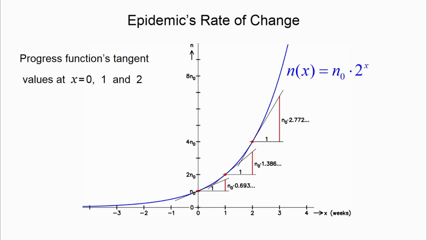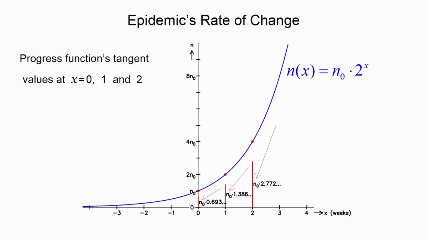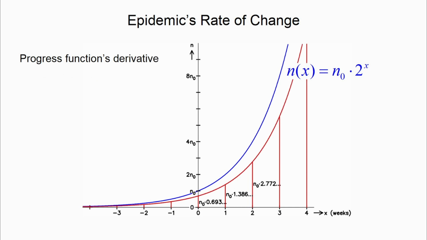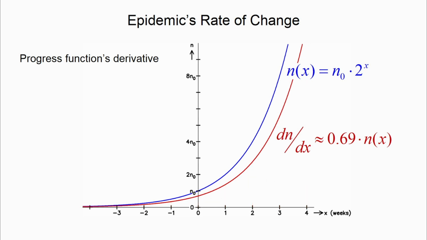The so constructed line segments that indicate the function's steepness are now moved to the horizontal axis at their corresponding x positions and accompanied by those at the other locations along the x-axis. The steepness curve that is drawn over that top is better known as the function's derivative dn over dx. It follows the same course as the function itself, but its magnitude is scaled down by the factor 0.69. This proportionality is specific for exponential functions. No other mathematical function possesses such a property.